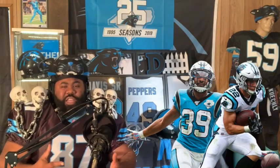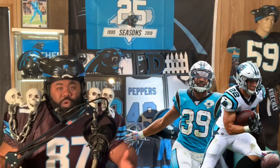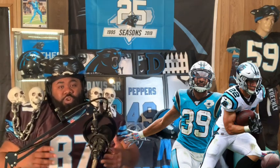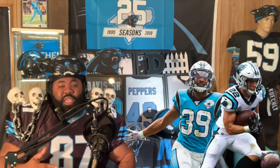All in all, I feel like it's going to be anywhere between 6 and 9 carries each game that needs to go to backups, Reggie Bonifant, whoever you want in there. I think that's a fair number. And also, listen, there should be no shortage of how many times you can use him out of different sets. I guarantee you, if you put Christian McCaffrey in the slot, he's still going to eat too.